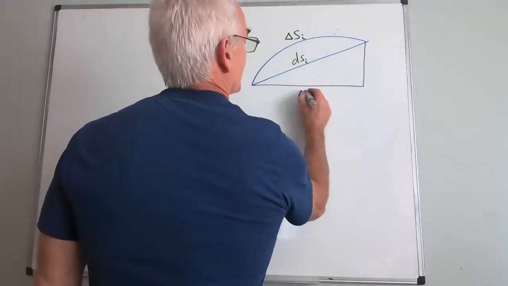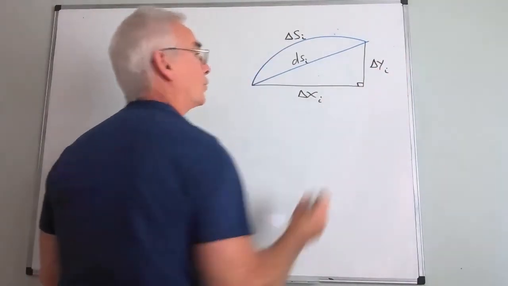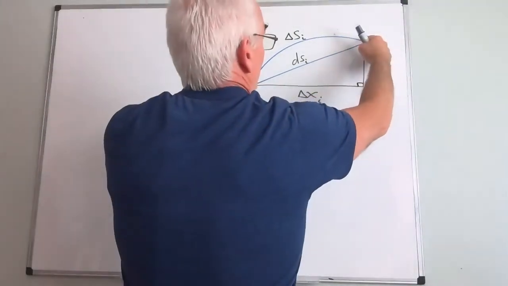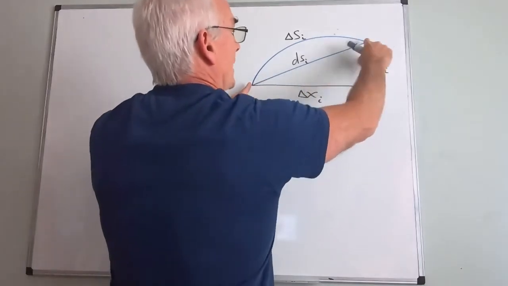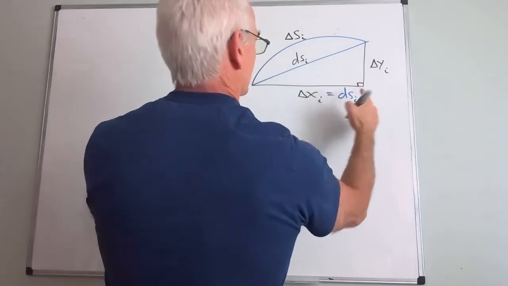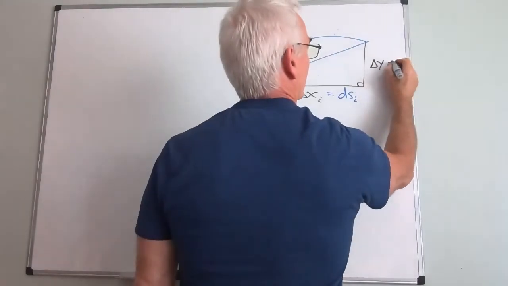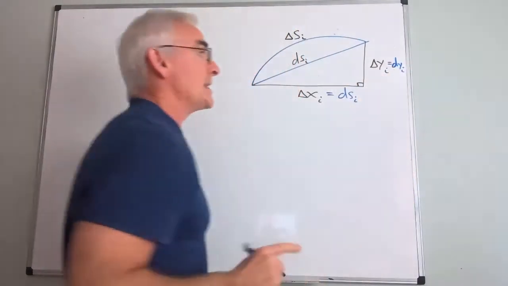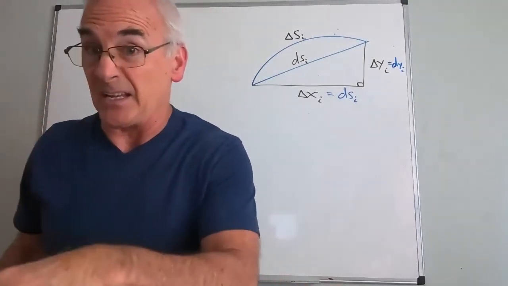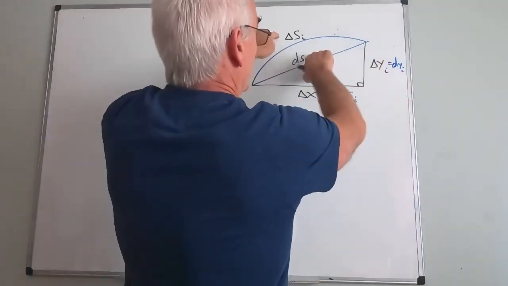Now, that's delta x, that's delta y, clearly. But the cool thing is, delta x represents the change on the curve. dx would be the change on the line segment. Well, in this case, wouldn't delta x equal dx? In other words, that's the same change for the line segment and the curve. And similarly, dy would be the same. Now, when y is a function of x, we generally will use the d to estimate the delta. In this case, the d and the delta are the same, not here. So here's our goal.